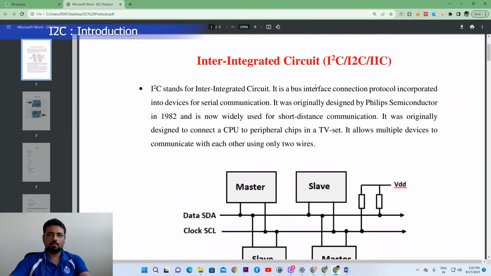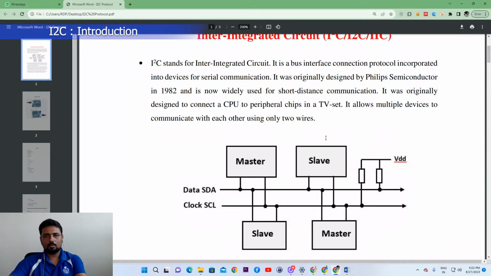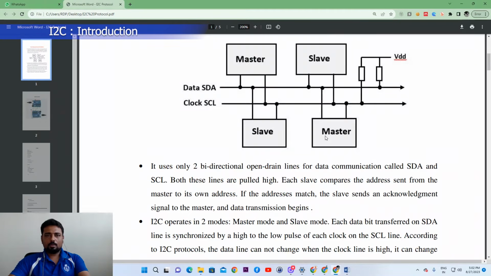They want to connect multiple devices, multiple microcontrollers, by using just two wires. In that case we use the I2C protocol. It was used to connect the CPU of the TV to multiple peripheral input output components. For that purpose Philips designed this I2C protocol, but till now it is used widely all over the world. The main capability is that by just using two wires, it can connect up to 1024 devices when they use a 10-bit address. When they use a 7-bit address, they can connect up to 128 devices at a time. So that is the main advantage of the I2C protocol.